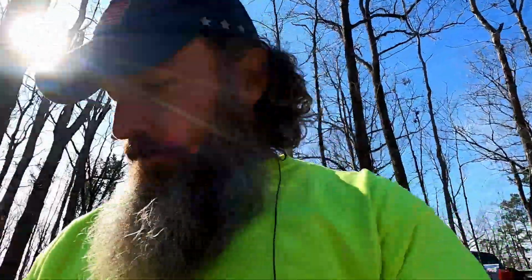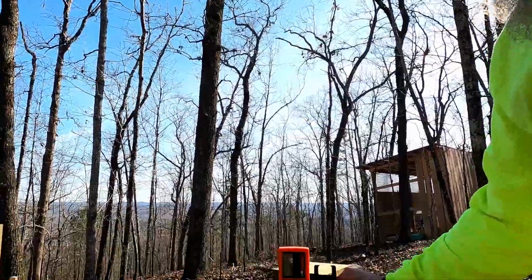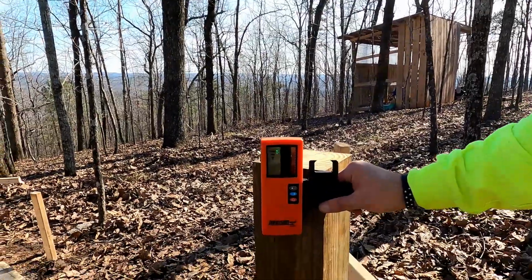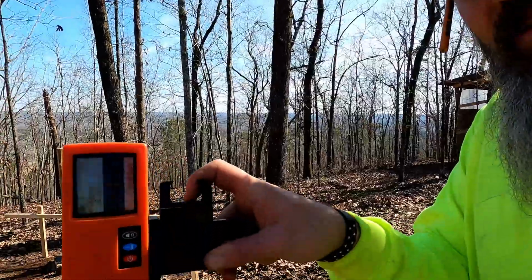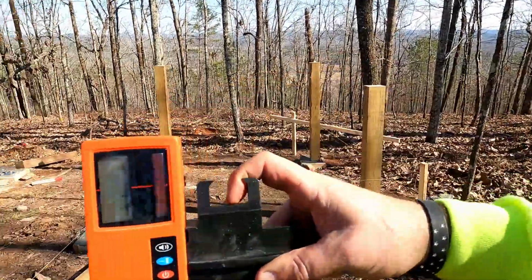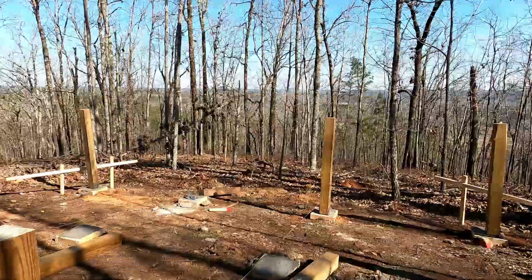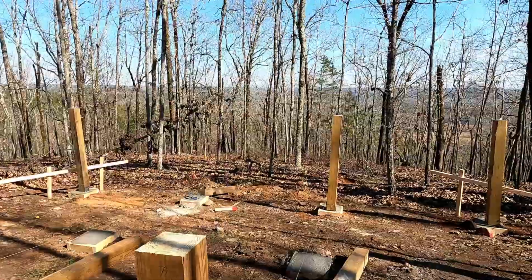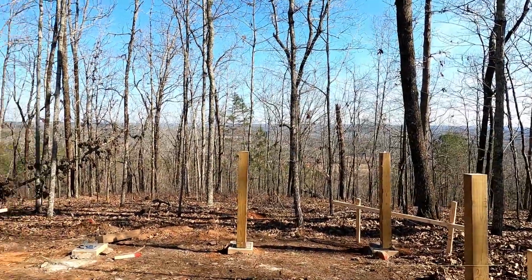I readjusted the level so that our base post, number one post right here, gives me an alarm. So you see I'm level. I'm level right there, which is lined up with this little piece right there. So much for eyeballing it, right? This is, I guess, why people say don't eyeball stuff, because it's not accurate. That looks like it's going straight uphill.